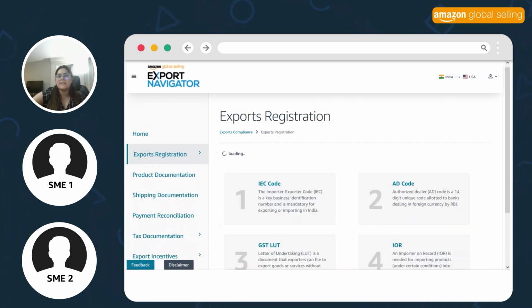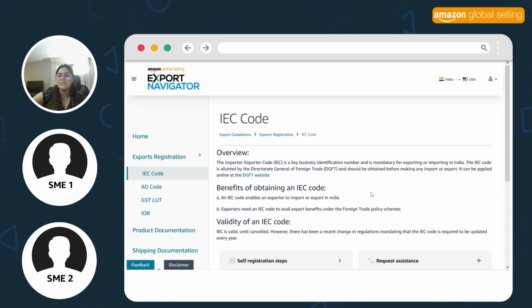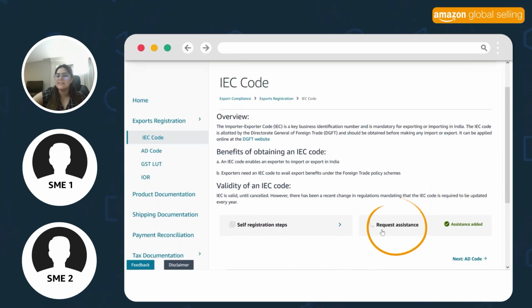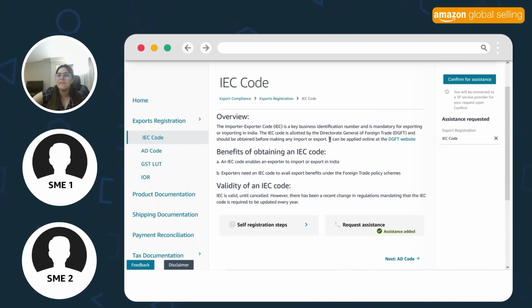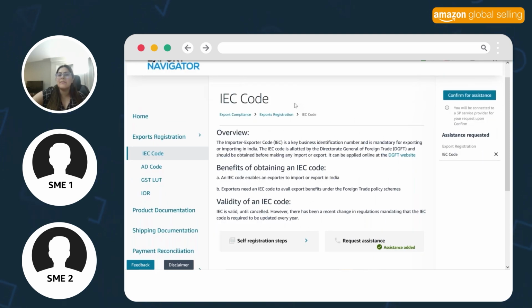Across each stage, I know it sounds overwhelming, but once you start the process, each one takes little time. IEC, for example, takes about 15 minutes to get. If you're stuck anywhere across any stage, you can always click on request assistance, click on confirm assistance at the top, and then you will be able to reach out to third-party service providers.